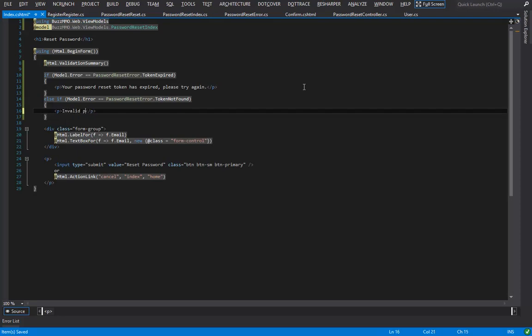Invalid password reset URL, I guess we could say. I don't want to say password reset token because that might, well, you guys can worry about your own wording. Wording's irrelevant. The point is that we now display the error if they got sent back to this index page and they're advised to try again.